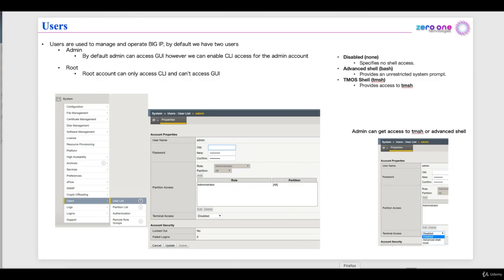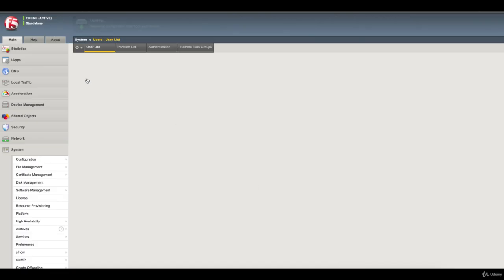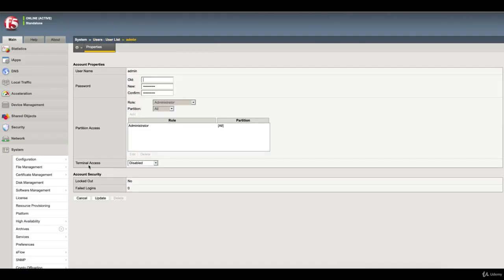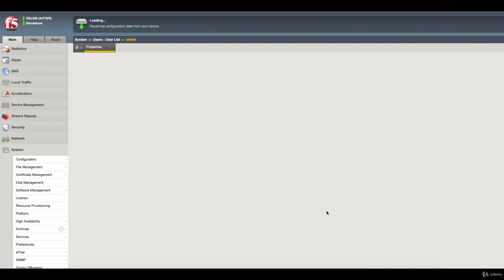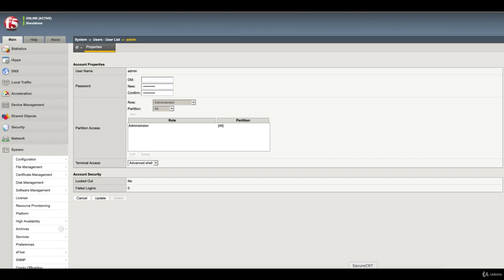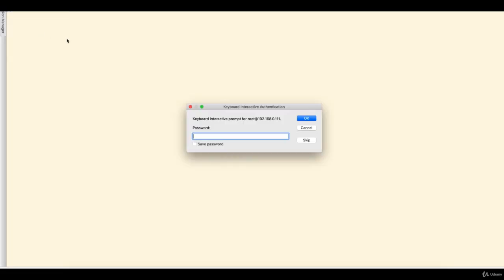If we would like to enable it, click on the admin. You see terminal access is disabled by default. So you want to enable terminal access. What is the default terminal you want for the admin? Let's start by using advanced shell. Okay, click update. Let's go to the CLI, open SSH.